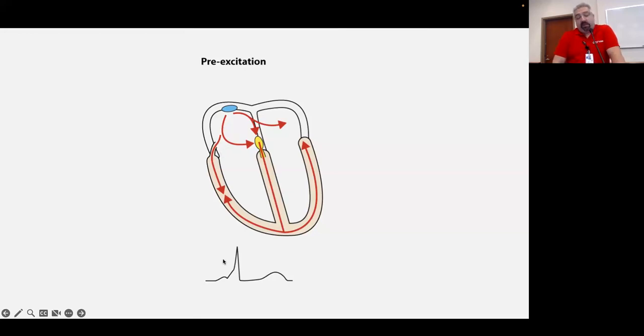So what you get in pre-excitation is the start of a PVC and then the finish of a normal beat, because although it gets here first and starts conducting slowly while the impulse is being blocked in the AV node to create the PR interval, then this one finishes and takes over because it's so much faster. So that's why pre-excitation looks the way it does, because it starts life as a PVC and then ends as a normal beat.